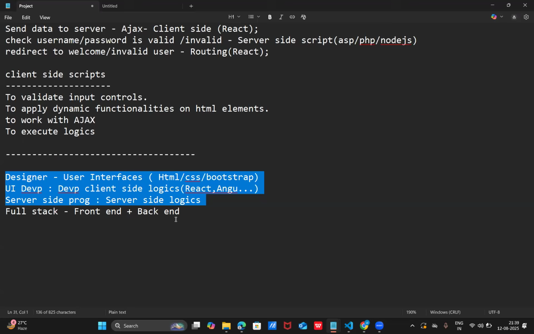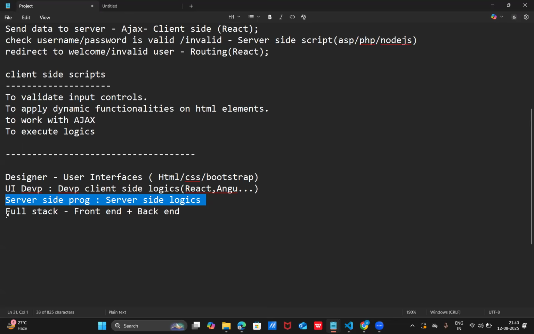But now designing and front end coding, only one person is working. Means the UI developer should have an idea on designing also. And in old days, the server side programmer and database team were separate. But these days, server side programmers should know the database concept. This type of requirement they are posting in the job portal.